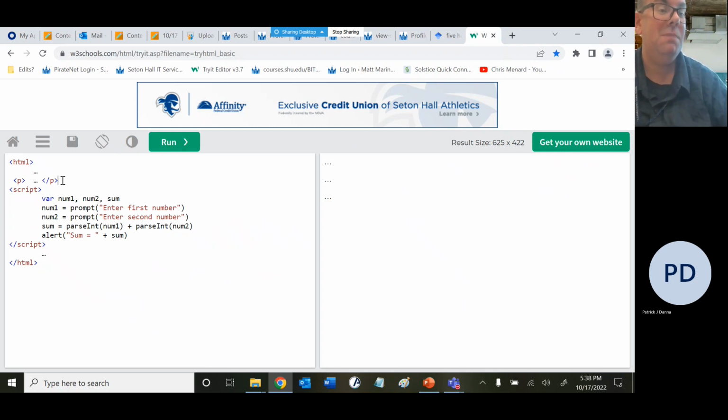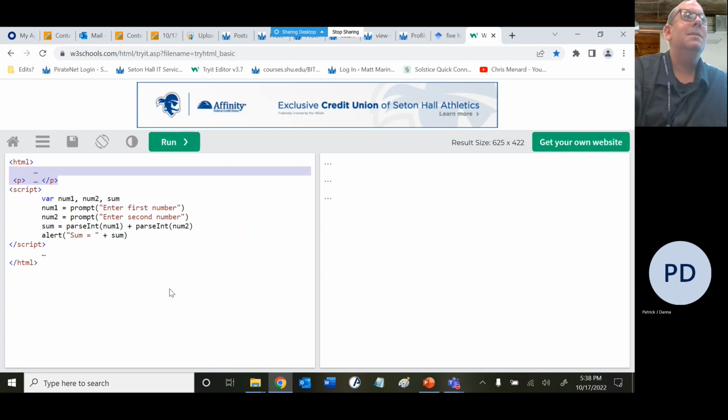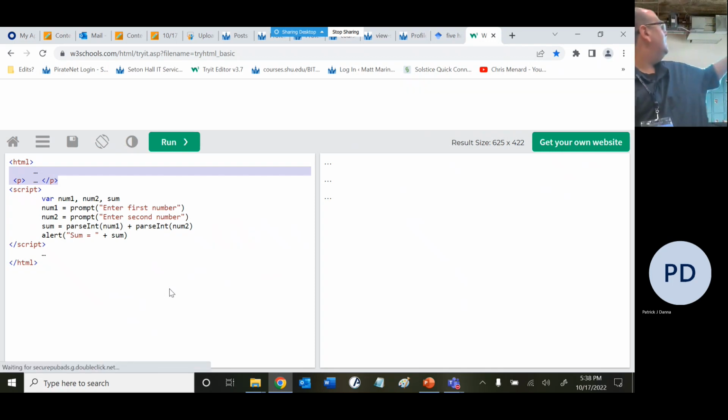But I put it there for what point, Nicole? What's missing? What did I not include? Why would I want style? We're doing JavaScript. We don't have the head. The head tag isn't there.